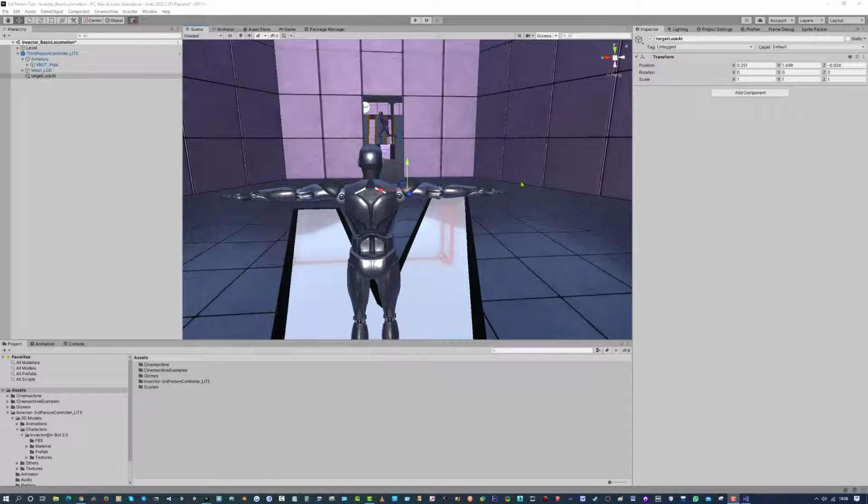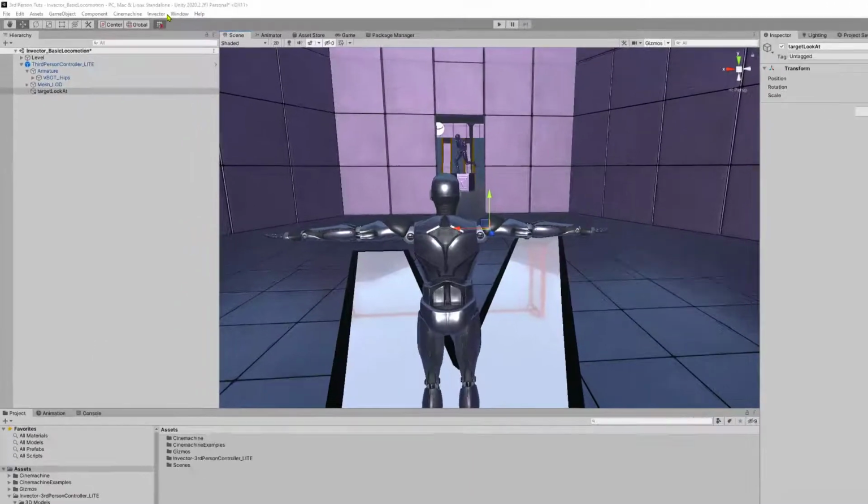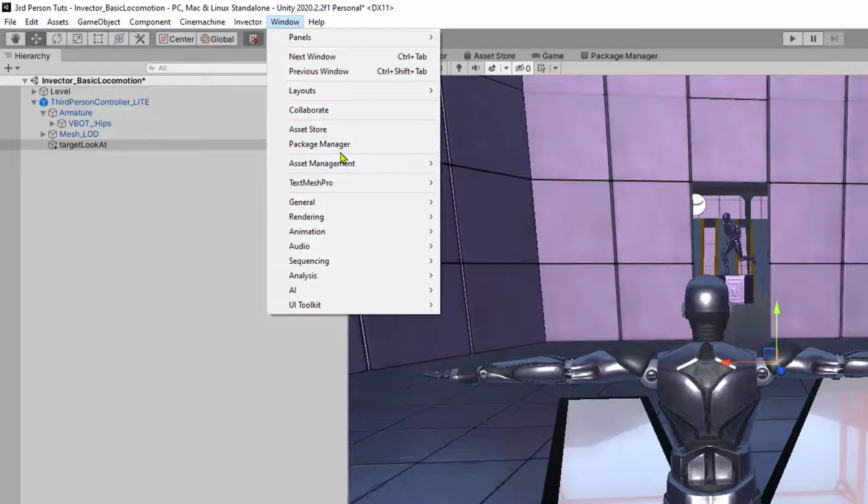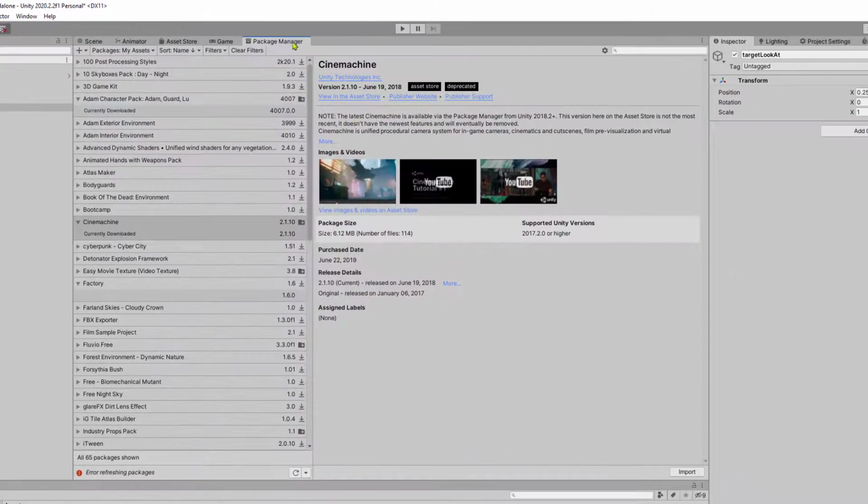I already have my packages downloaded and imported into Unity. If you don't know how to do that, I'll show you. Go into Window and then Package Manager. I've just snapped my window over here. That's fine. Make sure you're logged into your Unity account in order to see all the assets which you own.